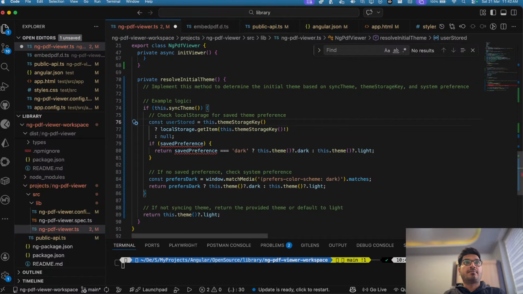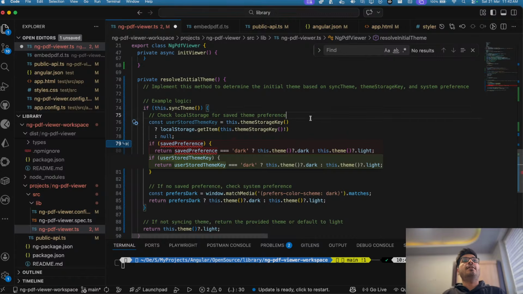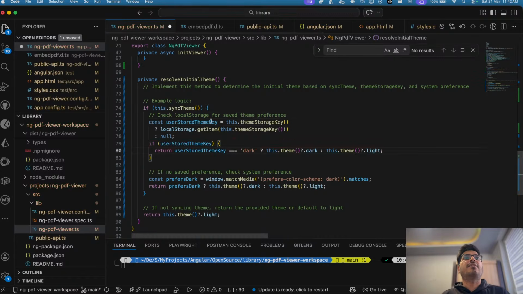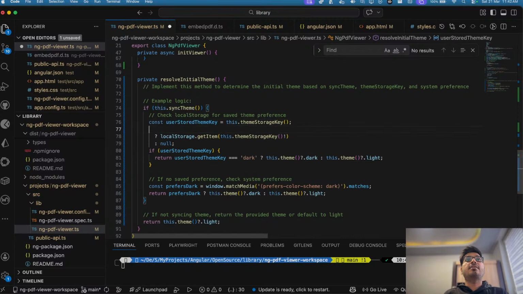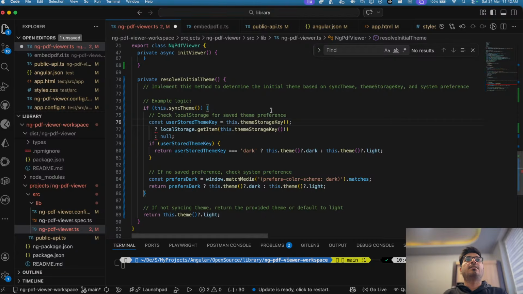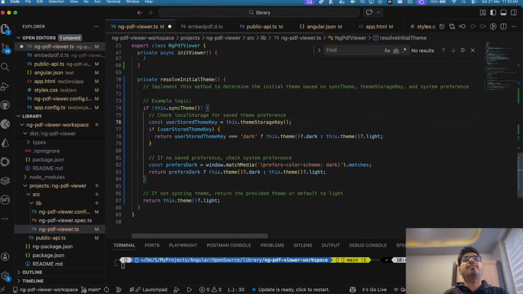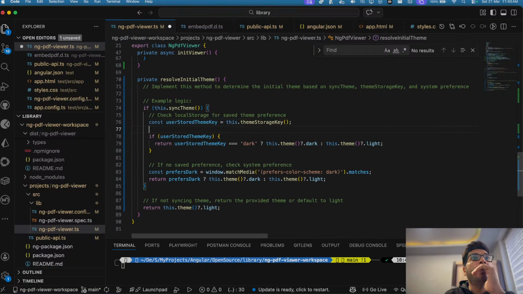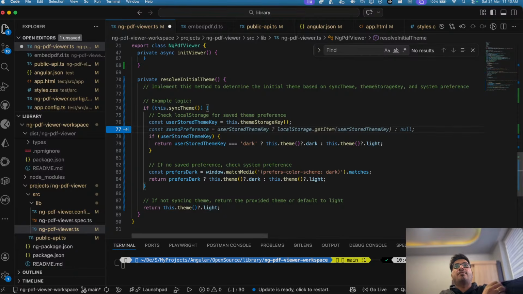Okay, let this guy change those. It's fine. User stored theme key. Okay, so this is their key, and based on this key, I want to get. This is not good, man. Okay, let's try to make it better. So I'll get a key from the user. I'm trying to do it live so that you understand how I brainstorm and how I try to get the idea of what should be correct here.